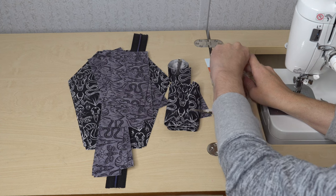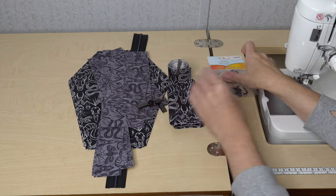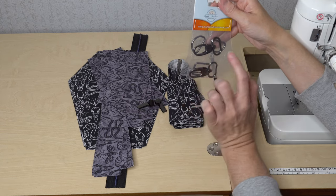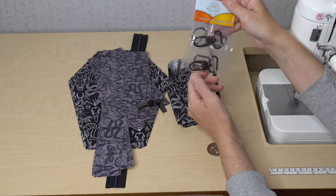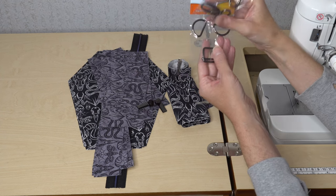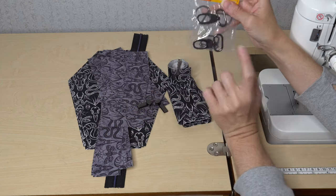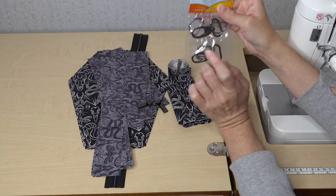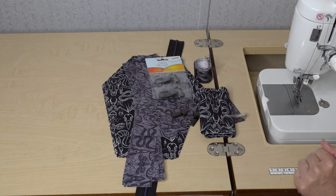For hardware, I'm choosing to use two zipper pulls, though you can use one. From Maple and Sunshine, I have two one-inch D-rings, two one-inch swivel hooks, and one one-inch adjustable bar. This will connect the strap to the bag. Everything will be linked in my description. That's everything I need to get started making this bag.